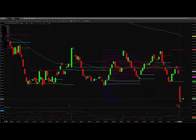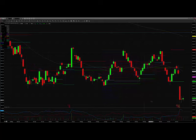Again, on this particular Iron Condor, 355 and 465 were our short strikes. I'll draw some lines here just to give you guys an idea. 465 is right here, and 365 is right here. Okay, so between these blue lines is where we profit on this trade, and you can see that even though we did dip down here below 365, we haven't really breached it or closed below it.